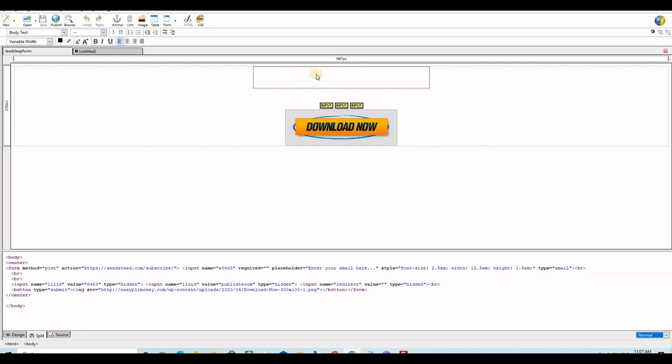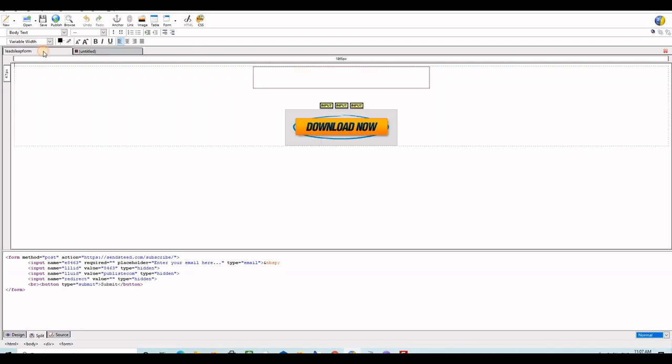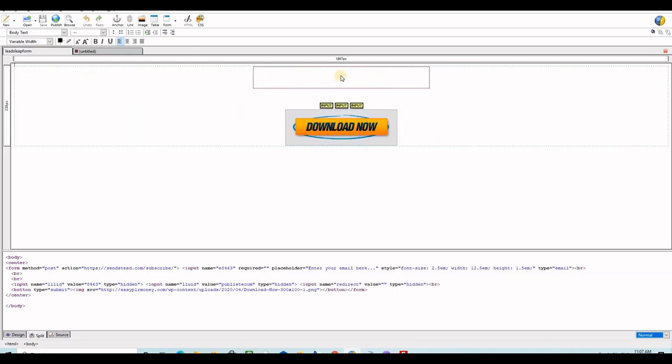So let's start with this field first, and here we need to be careful. We cannot make any mistakes here, otherwise the form will not work. So what I did is that I removed the name field and I kept only the email field. So let's go here to the one that has already been modified, and the only thing I added to this field is this one here that says style equals, until the quotes here. This is the piece of code I added.